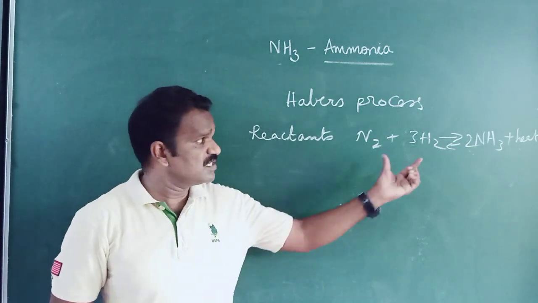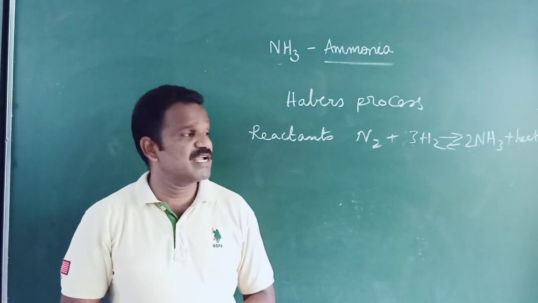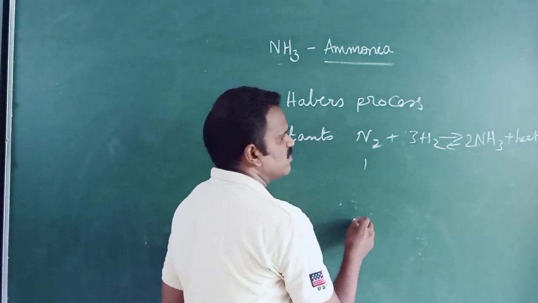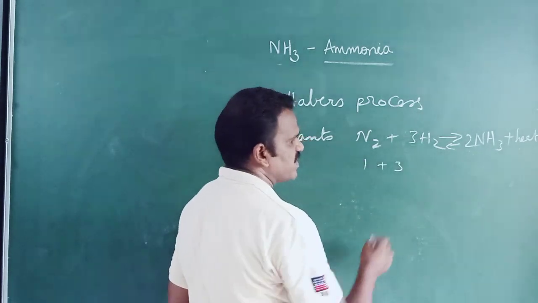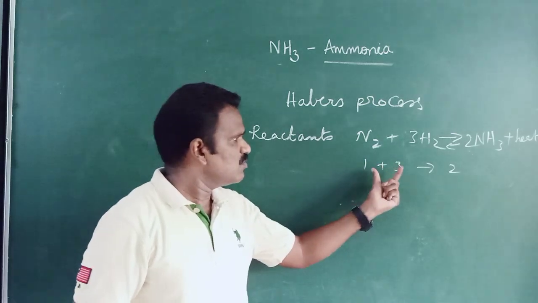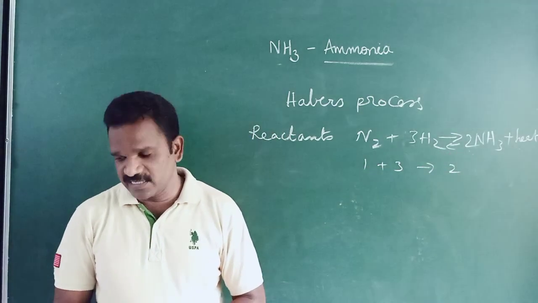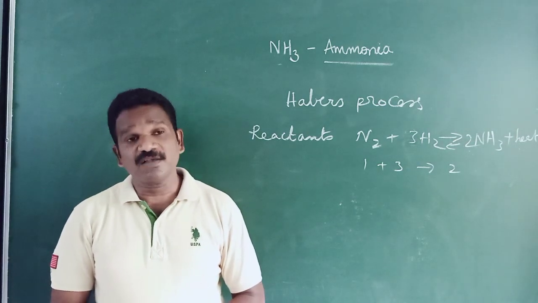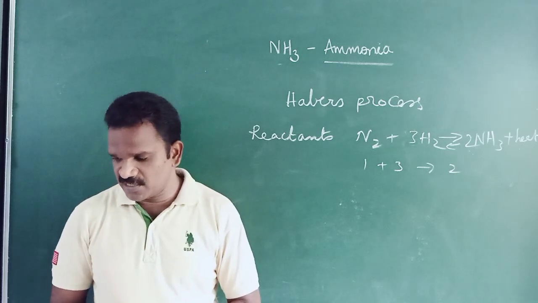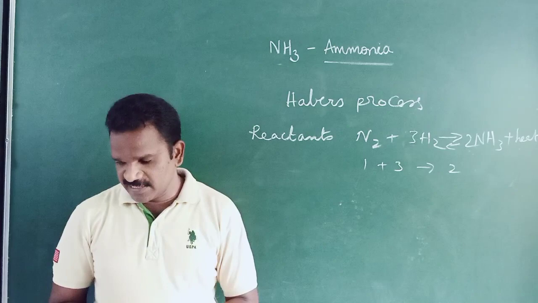Now, since it is a reversible reaction, what happens here? There is a decrease in volume. If you see how many volumes we are taking, we take 1 volume of nitrogen and 3 volumes of hydrogen. We get only 2 volumes of ammonia. So what are we observing? We are observing that the volume is decreasing. So why is the volume decreasing? Because of the efficiency of ammonia. To increase its efficiency, we can find that ammonia is decreasing.